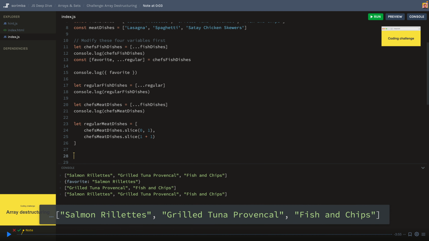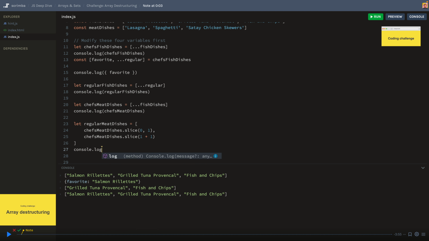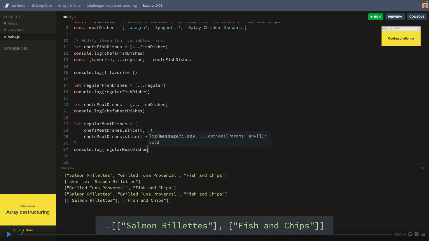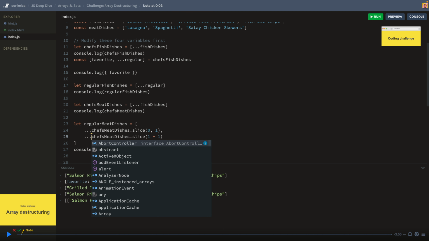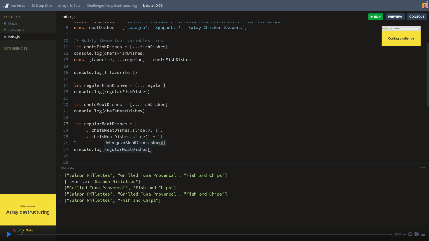So now this should work if we console.log regular meat dishes. Yeah, it did work. Let's go. One thing about this is that I forgot to spread it. As you can tell, they're in their own separate arrays. If you spread it, it'll be in one array, and that's what we wanted.